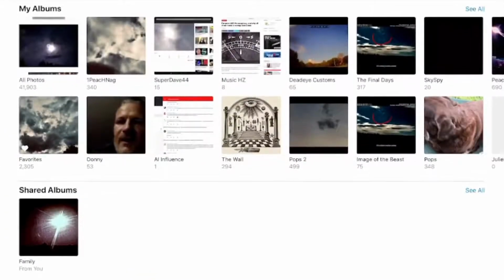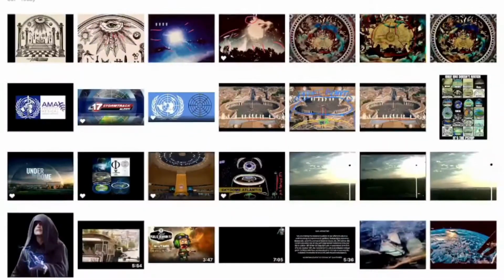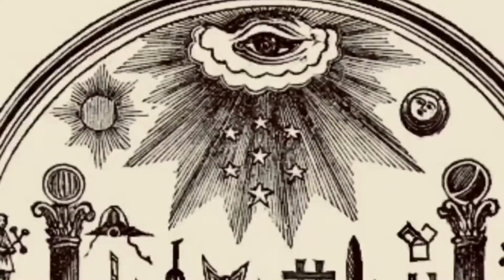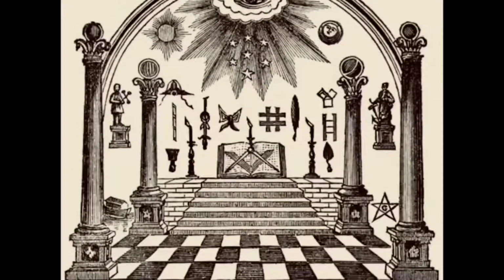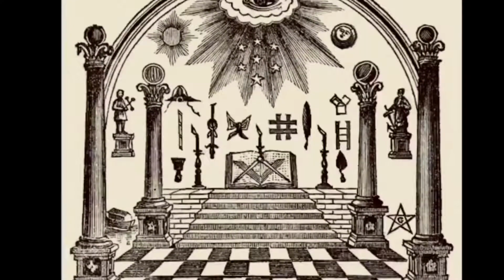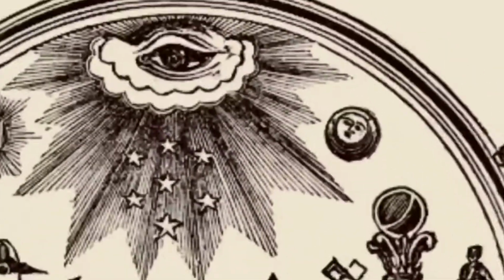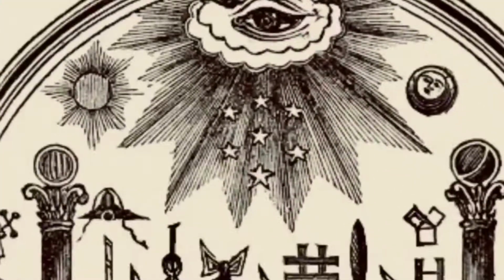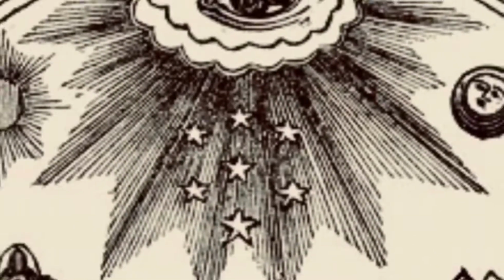Now, I'm just going to show you something real quick here. Let's just do this real quick. Kind of knock this out in the park. So you got this, right? You got the dome. This is the Freemasonic esoteric artwork, okay? You got the dome. You got Lucifer the false light bearer, the AI, the Prince of the Air. And you got the UFOs, anti-gravity craft within the dome. Meanwhile, you got the Eye of Lucifer with its false luminescence, the sun simulator.